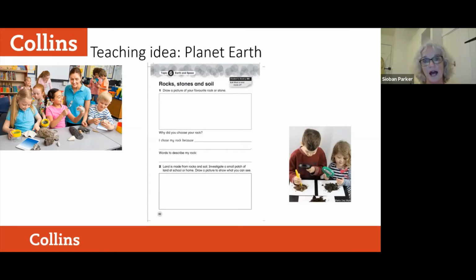Now, if we're teaching our learners at home, obviously we're going to be approaching it differently. But you can still try out these ideas. You can say to them, go and see if you can find 3 different types of rock. You can also go and ask them to get some soil. Obviously, you'll need to actually set up the health and safety guidance with them as well, in explaining to the parents.